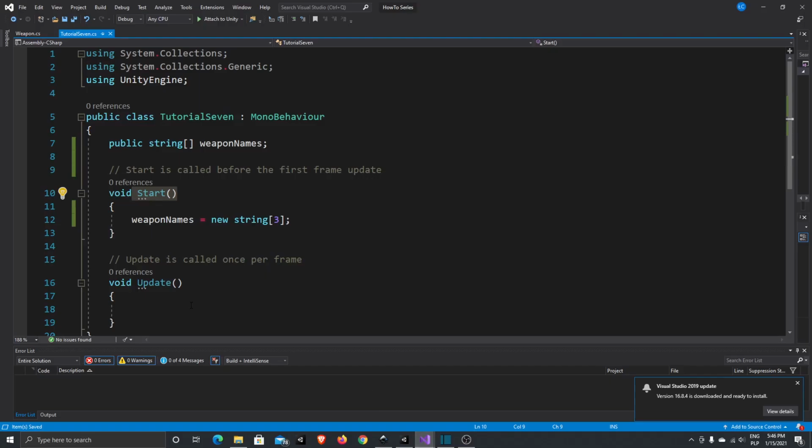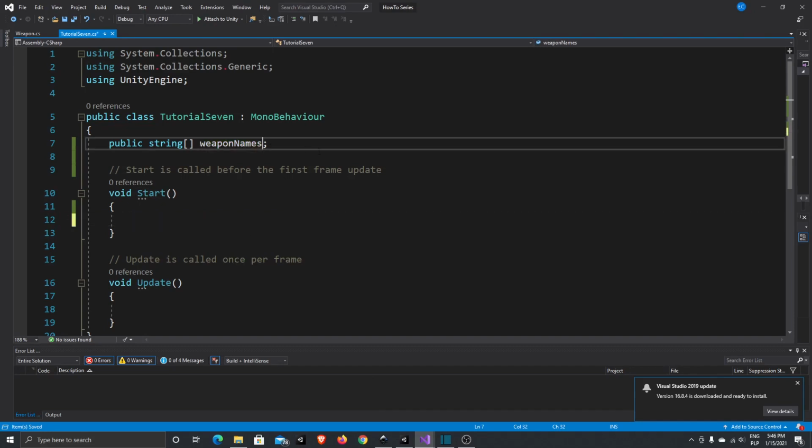Okay, another way to declare our container is to provide the names directly. So let's provide our weapon names here. I have already written the weapon names before, so I will just copy paste them. You just write the name, the string, put the comma, the brackets, and close it.